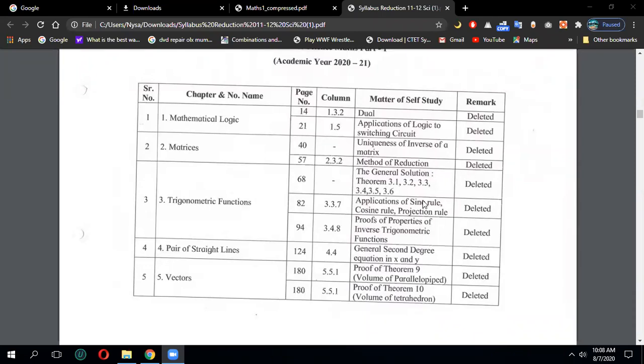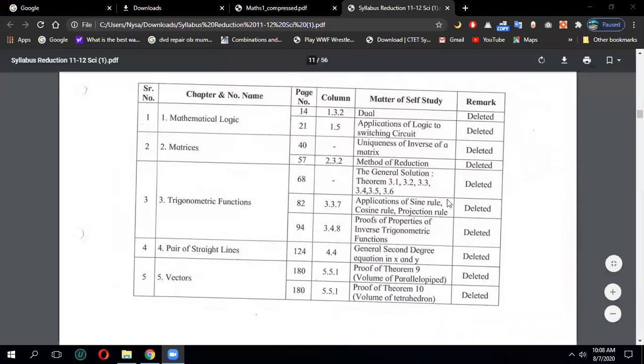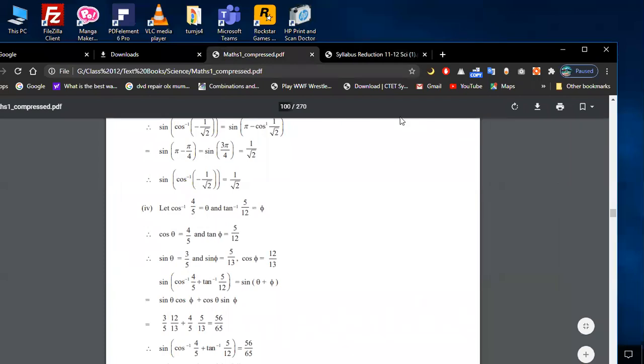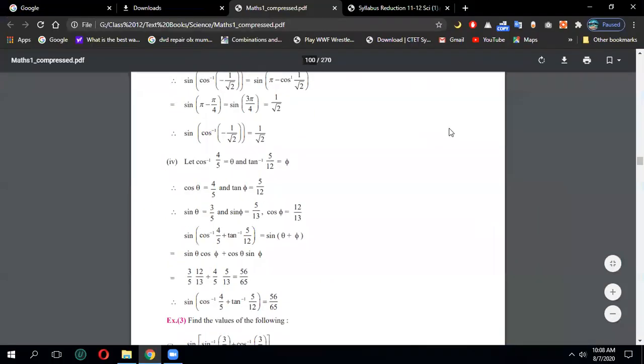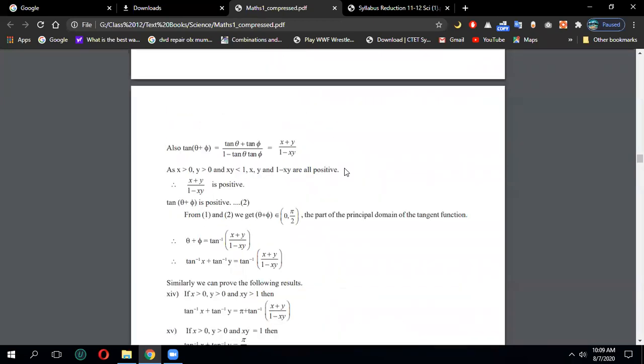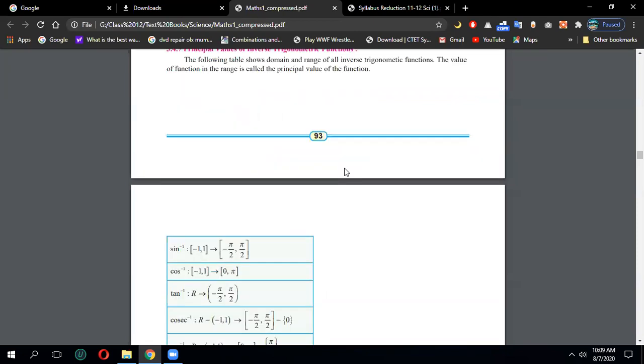Okay, before I move on, let me explain something. According to your reduction of syllabus, in your logic chapter, I hope you all remember the logic chapter, right? Yes, sir. In the logic chapter, the last exercise 1.5, which I already told you, is not currently in your syllabus. It's totally reduced. Similarly, I already told you about the matrices. So again, let me show you the matrices. I think some questions are remaining. Let's cover them and then move on to the very next chapter.